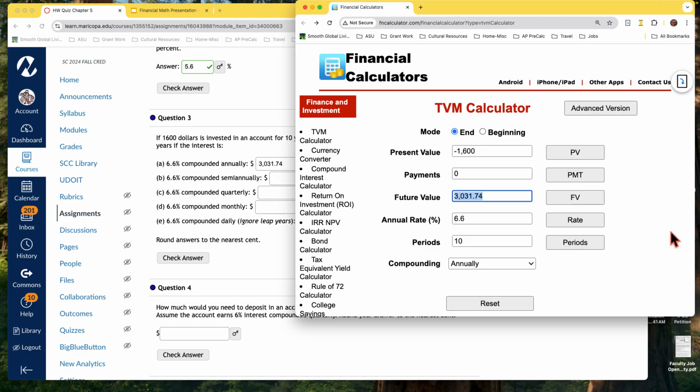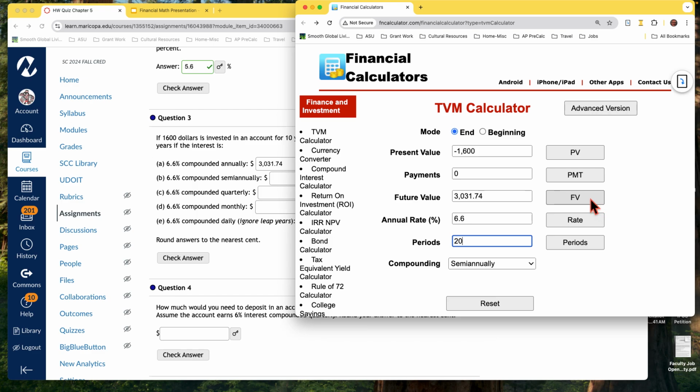Compounded semi-annually. Semi-annually is how many times a year? 2 times a year. So again, here we just choose semi-annual. On a TI-84 calculator, you actually put in 2 times a year. But now the periods, it's 10 years times 2. There's going to be 20 periods that the interest is paid. 20 times that the interest gets paid. Okay, so we had to change that. We don't change anything else. We're just now going to click on the future value. Watch this, it will go up a little bit.